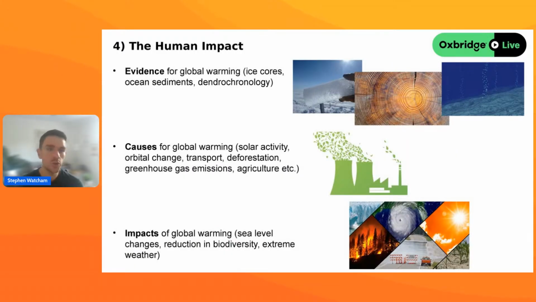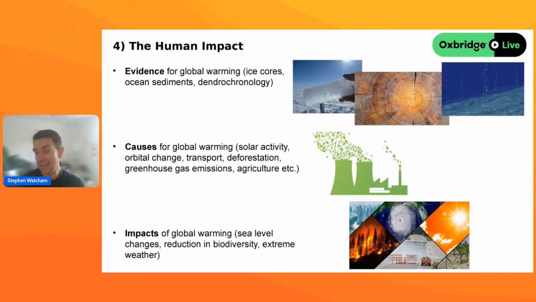Now, beyond that, in this unit, we need to understand the evidence for global warming. So we can look at ice cores, which contain carbon dioxide molecules, and we can see how much carbon dioxide is in each layer of ice, with the oldest ice being furthest underground, and we can see how our CO2 emissions as a species have increased in the last 150 years.